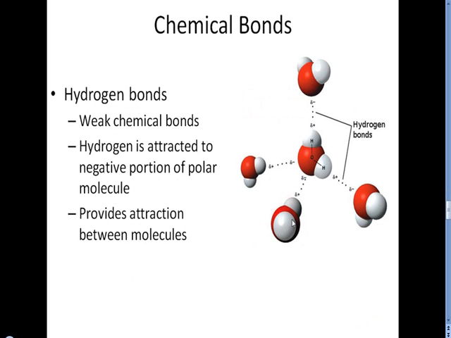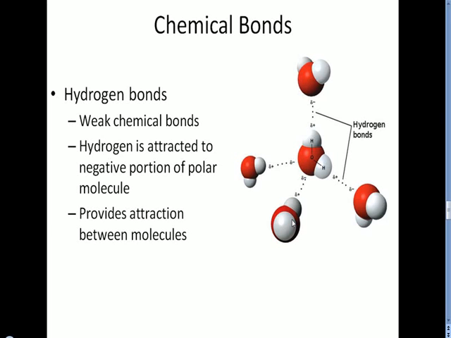And the last kind of chemical bond that we'll really talk about are hydrogen bonds. Hydrogen bonds are pretty weak, but if you get enough of them, they can really do some incredibly powerful things in your body. For example, the DNA molecules in the middle of your cells, they're all held together by hydrogen bonds. There's enough hydrogen bonds that it's able to hold the molecule really tightly together.